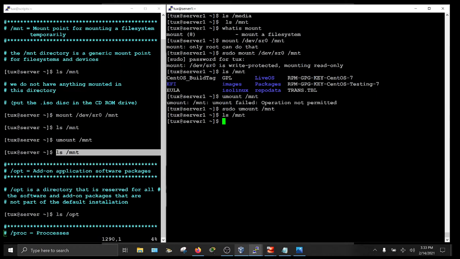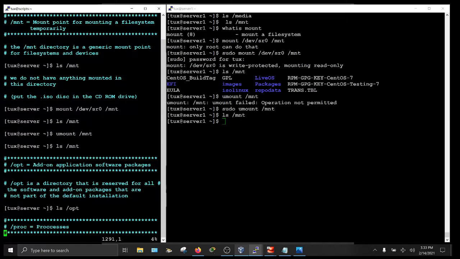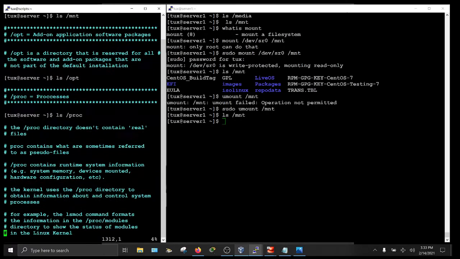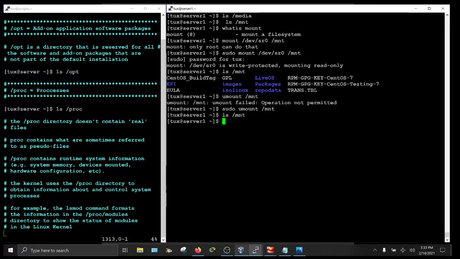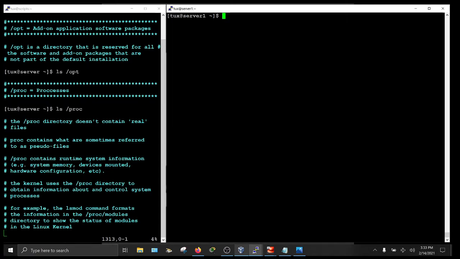And now it's empty. So just a really short proof of the concept of this directory here, and you'll be using this extensively, especially if you don't want to mount it to your basic file system. You can just mount it to that directory and then unmount it very quickly. There's nothing in the opt directory actually.